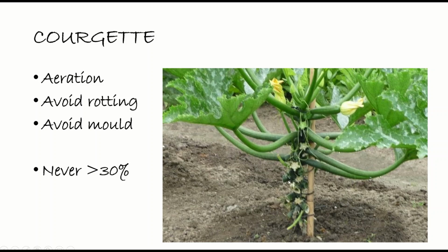So you see there is nothing here to improve aeration. I don't know if you remember when we were talking about the diseases, courgette is very prone to powdery mildew, that is a fungal infection. So by promoting aeration between the leaves, you kind of avoid that a little bit. It can happen as well, but you kind of avoid that. And the old leaves of the courgette are normally more prone to all kinds of infections and diseases. So in this case, this is better.